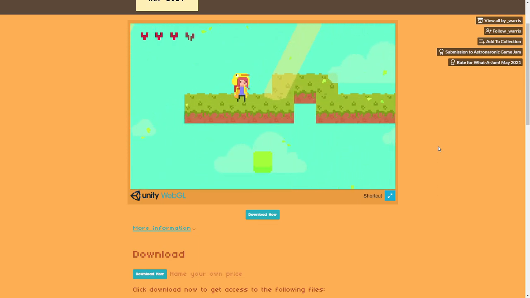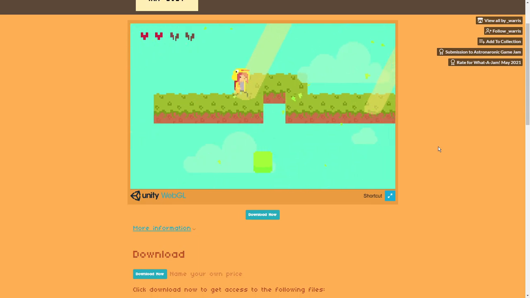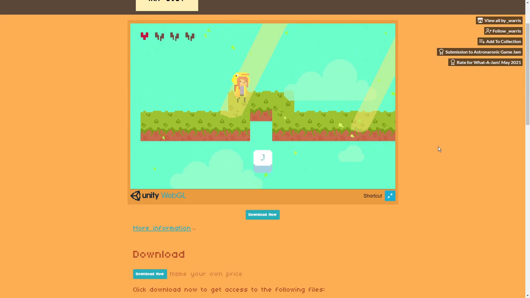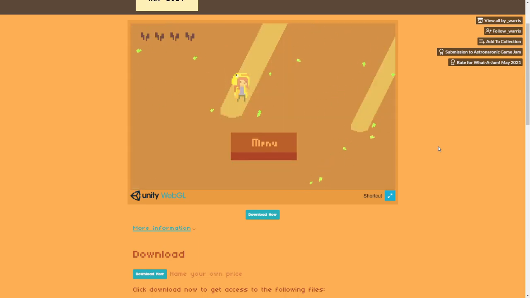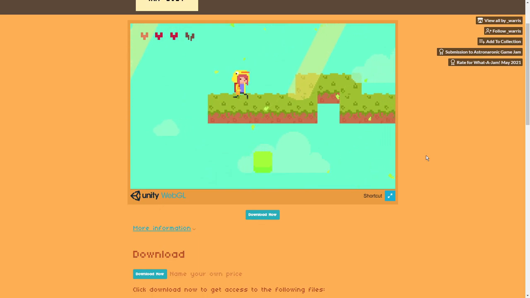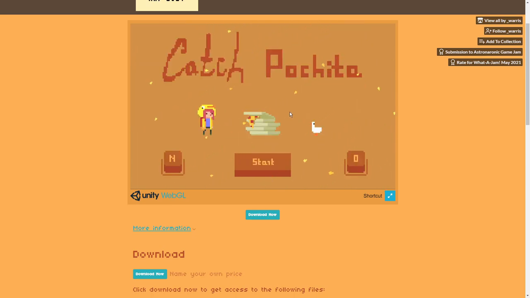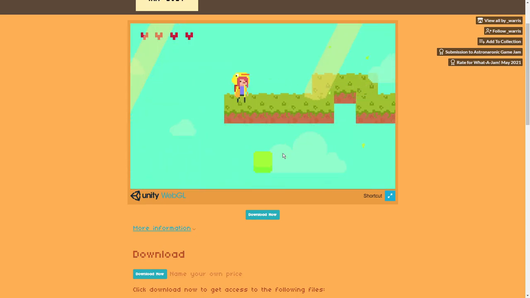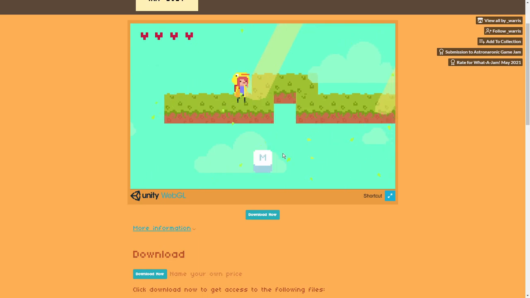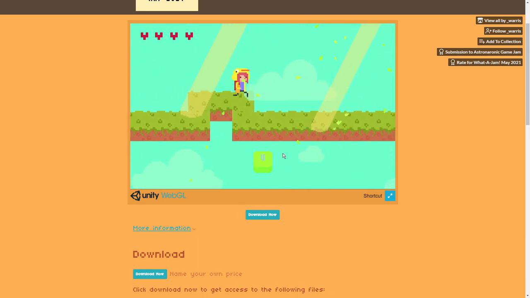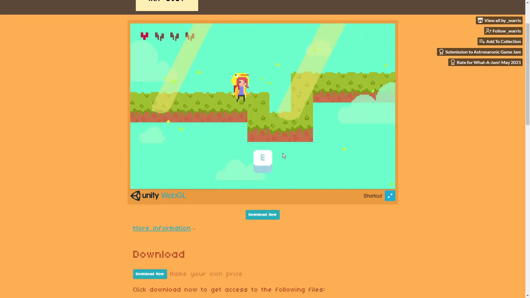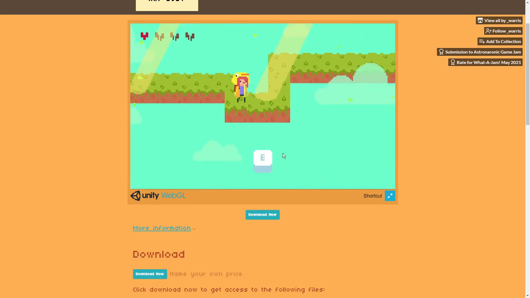So is there a pattern to these, or is it literally just press the right button, or you lose? J. Because there's so many keys on the keyboard. Okay, so you're trying to catch a bird. Oh, so each time you don't press one, it takes a heart away. Interesting. So I quite like the music in this. It's very, very happy. And the graphics as well. Very, very well done. And the idea is quite nice as well. Just the fact that so many keys on the keyboard can be a bit overwhelming to try and press them all. So unless there's a pattern that I'm not seeing, it is quite overwhelming.